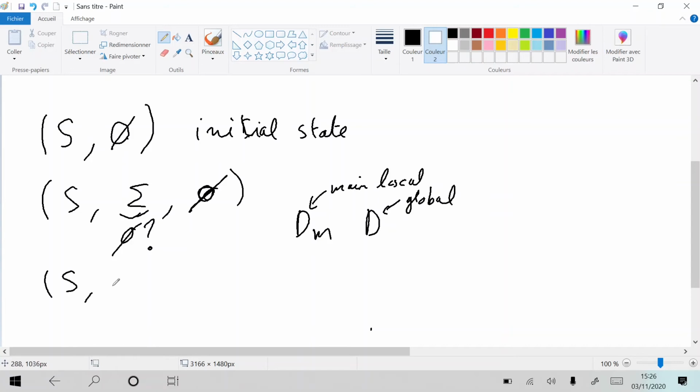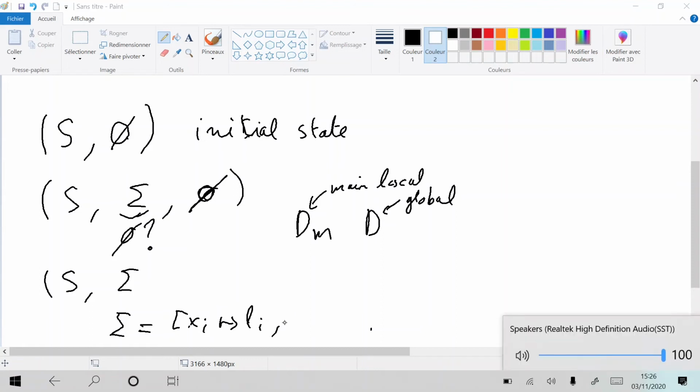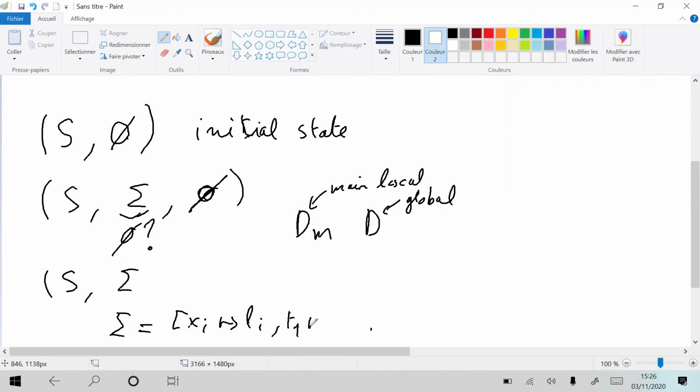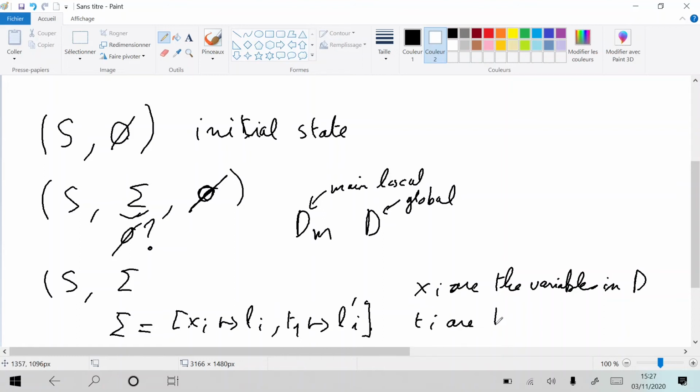You want the state statement S, but with a sigma defined as x_i to l_i, and t_i to l'_i, where x_i are the variables declared in D and t_i are the variables declared in the local part of the methods.